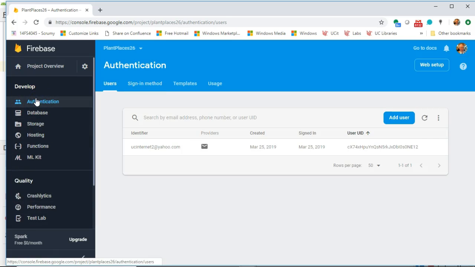First of all, I'm going to click back on the Authentication tab, and wow, look at this. You see that email address that I put in earlier. Provider, we have a little email icon, the date created, the date signed in, and then some kind of user ID that we can copy here. So you see that it gives us a really nice dashboard where we can see who's currently logged in.